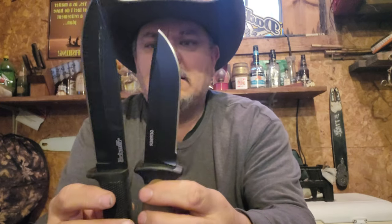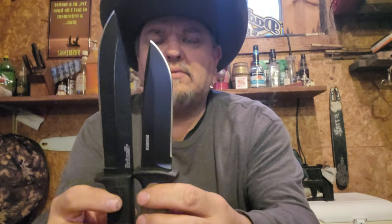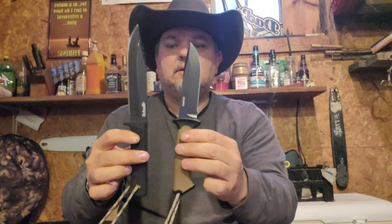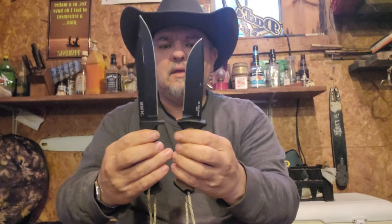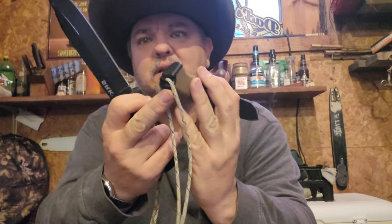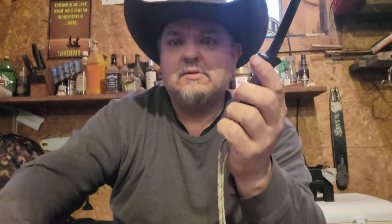This knife is just a little shorter than my SRK from Cold Steel. This one does not have a glass breaker — the Cold Steel's got a glass breaker — so the SRK is a little more tactical. I like to run a lanyard on some of my knives; some of them I don't.